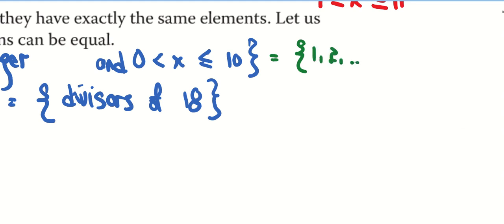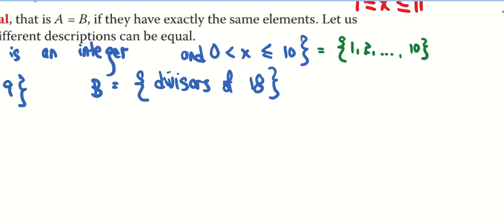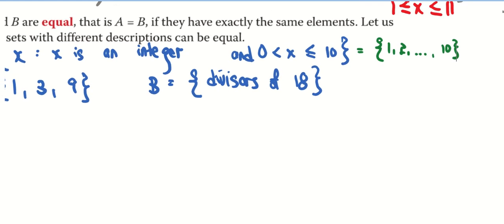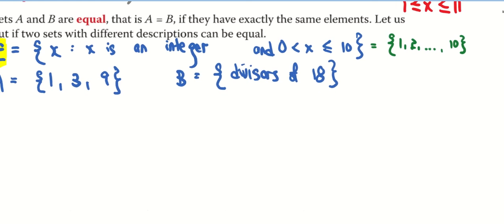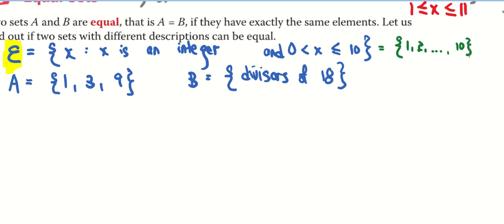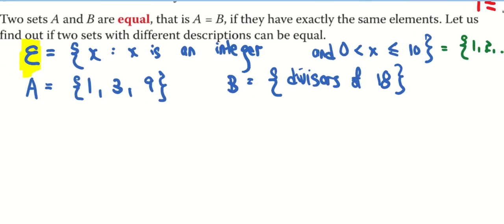One, two, dot dot dot, all the way to 10 or 9. That 10 has equal sign. This means whatever you write subsequently can only comprise of numbers one all the way to 10. It cannot have any other number because the universal set is the bigger set already. How do I make use of this? Let's take a look.